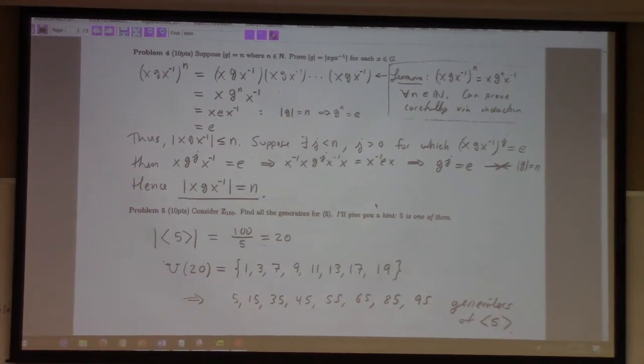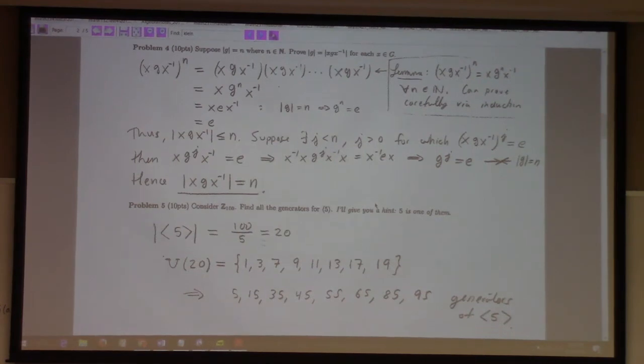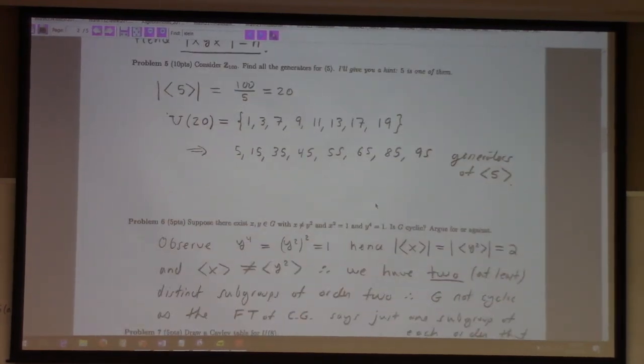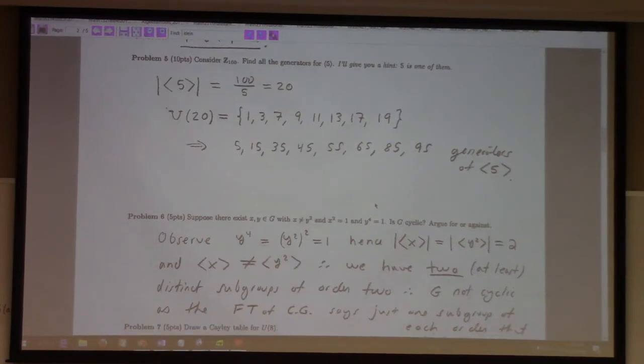So, you know, guys, if I want an induction and you give me a different argument, I might take off a point or something, but it's probably not going to be a big deal unless I say in the problem explicitly, please show by induction, right? If I say please show by induction and you give me a different argument, I'm not going to be happy, right? But there's still some partial credit to be had. If there's nothing mentioned explicitly in the instructions about induction and you give me a different argument, I'm probably going to be okay with it, in all likelihood. I would much rather have an argument than no argument at all. You know what I mean?